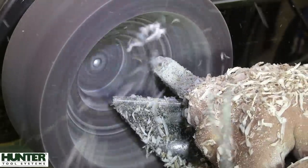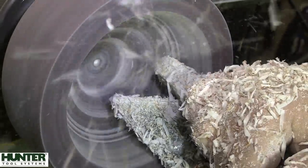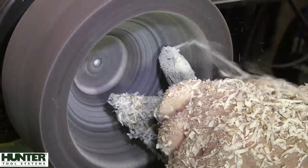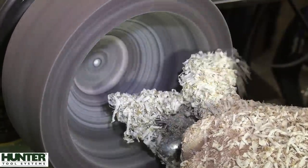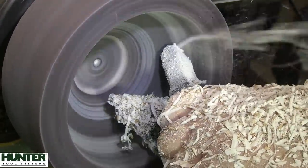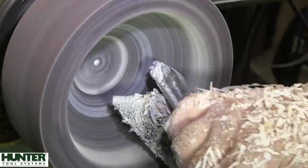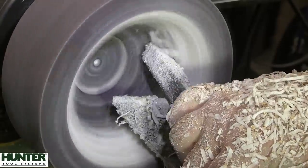The deep cast here works so great that I did not have to do any filling with CA at all, or the UV resin or anything. So it did its job, and I'm really happy with the overall outcome of this piece, because it's actually quite a very, very beautiful covered dish.